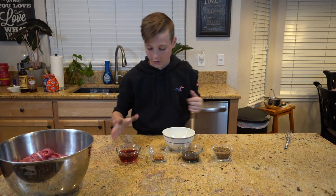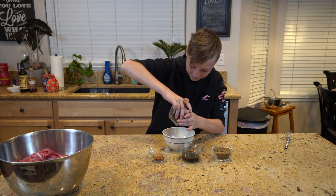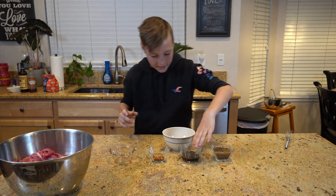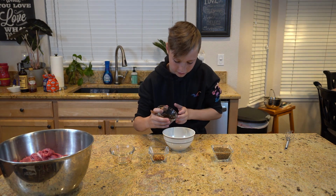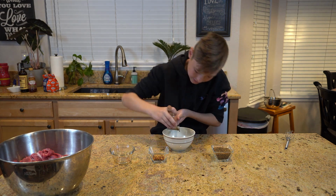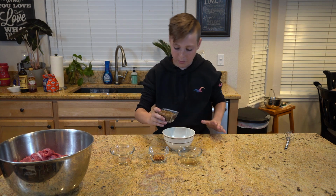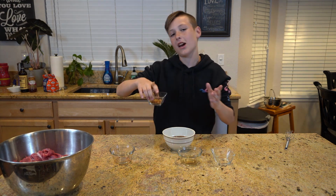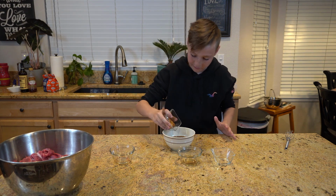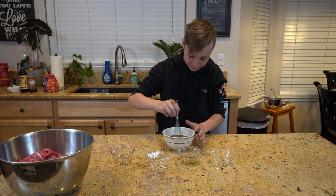So first, 100 milliliters of red wine vinegar. Then, 50 milliliters of Worcestershire sauce. 6 tablespoons of biltong spice. And I like it a little spicy, so some chili flakes. Now, mix the mixture up.